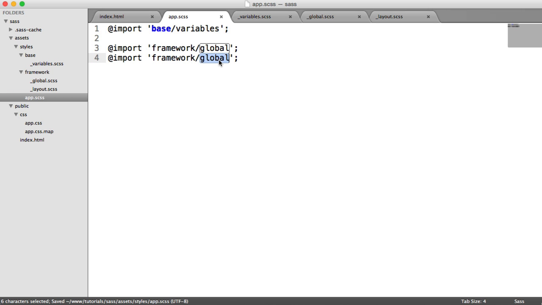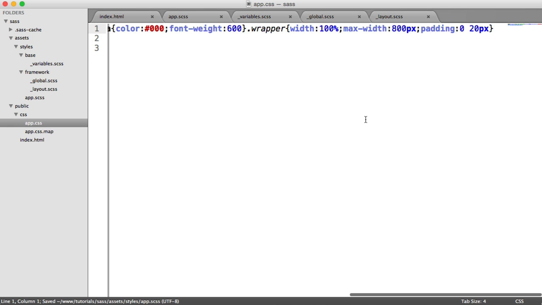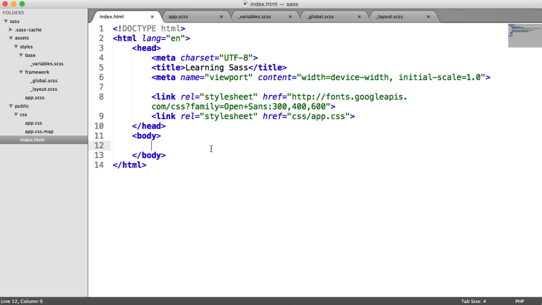So now that we've done that, we can update our app.scss file. We can pull in layout, save that, and we have that in here now. So we've got our wrapper in our app.css file. So we can update our index page and include a div with the class of wrapper with content just going in here. So this will sit below the navigation that we'll be creating at the top a bit later.